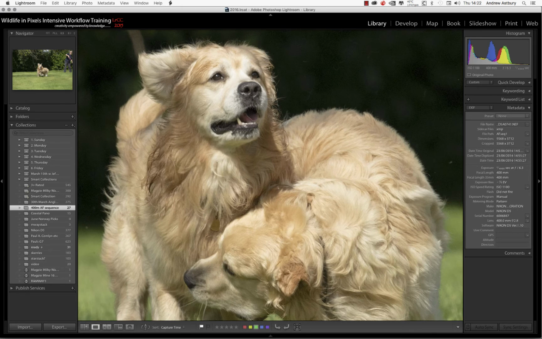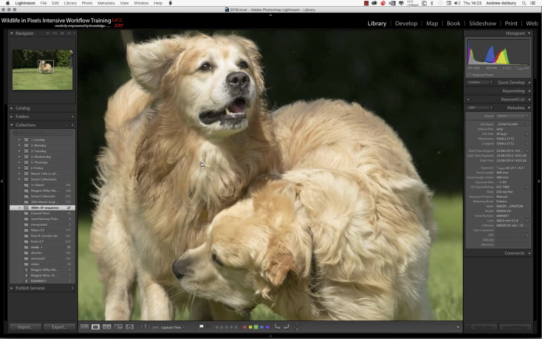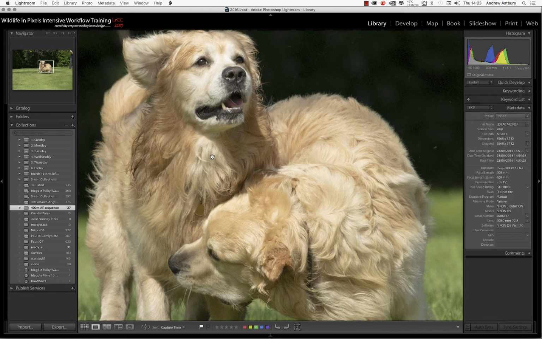Okay, so we'll move on to the next one, and bear in mind I've dropped the frame rate on this camera from 10 frames a second, where this doesn't work very well, to either 6 or 7 frames a second. I get the feeling it was 7 frames a second. So basically we've got 26 or 27 exposures, possibly covering 4, 5, 6 seconds of actual action.